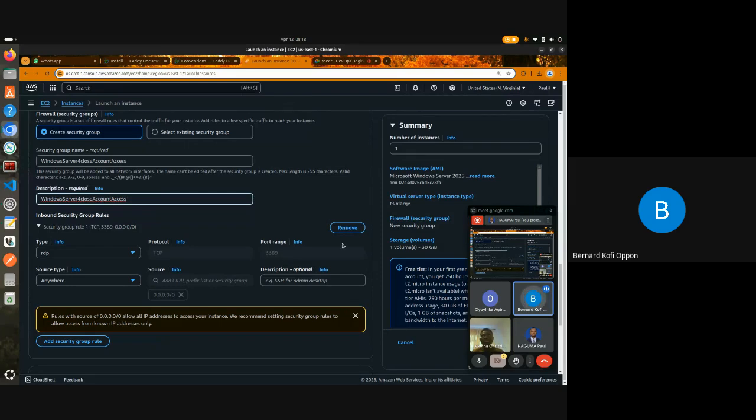So we are saying that in this wall, which is a security group, we are opening the RDP port for anybody. So the source is anybody. The type is RDP and the source is anywhere.